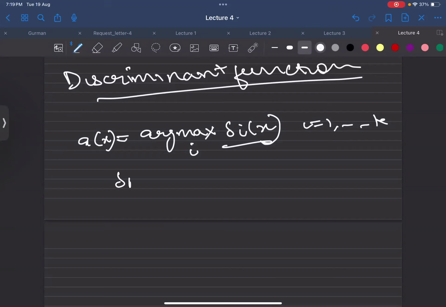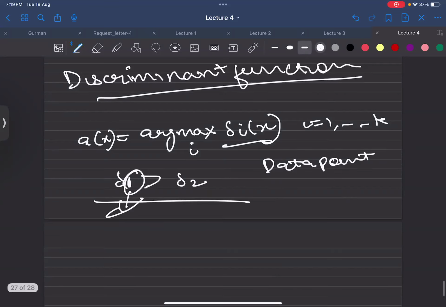For each class, if the output of one class is greater than the other class, then this data point belongs to the first class. If delta 1 is greater than delta 2, it's in the second class.